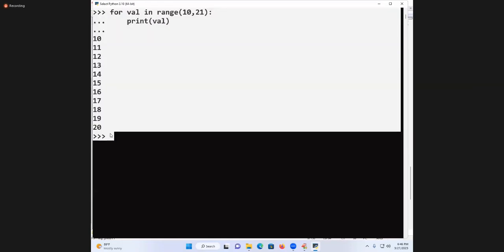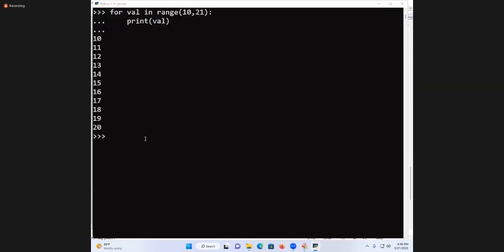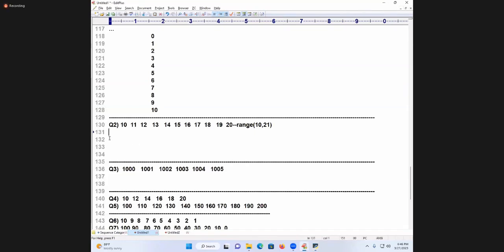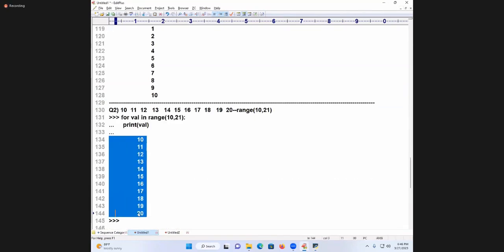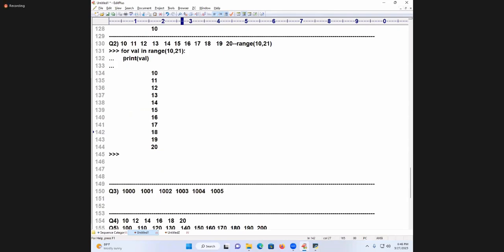For value in range of 10, 21. Print of what? Value. So getting the data like this. Getting, students? Right? Written like this, and this is the data.